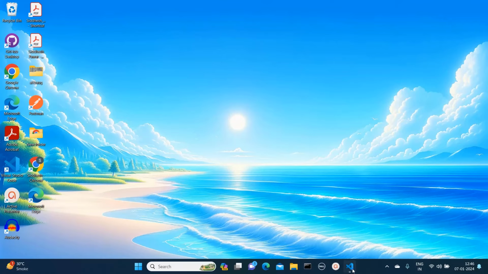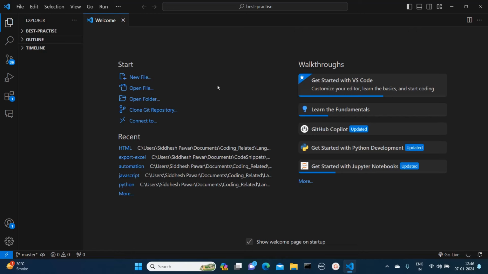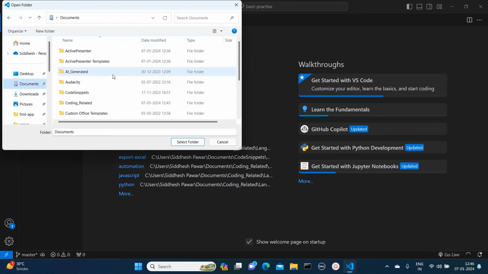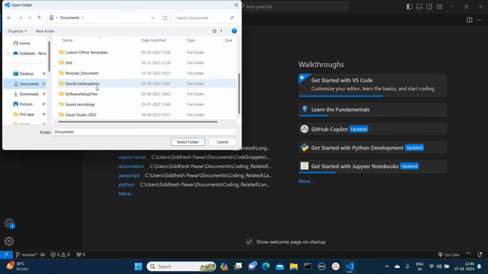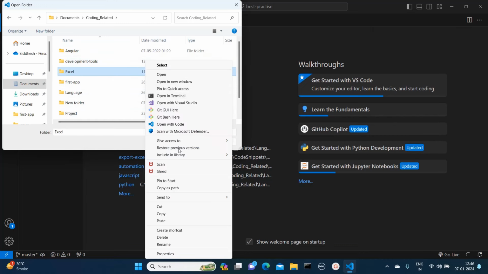Okay, so here I am opening my VS Code. On your screen it may look something like this, and here I'm going to open one folder. Okay, so based on your convenience you can create the folder as you want. So here I'm choosing one of the folders, and here I will create a new folder.